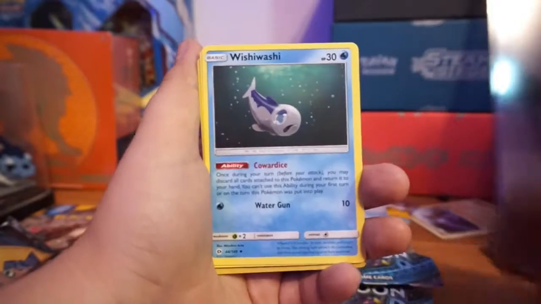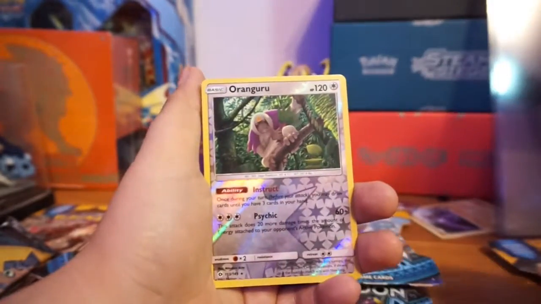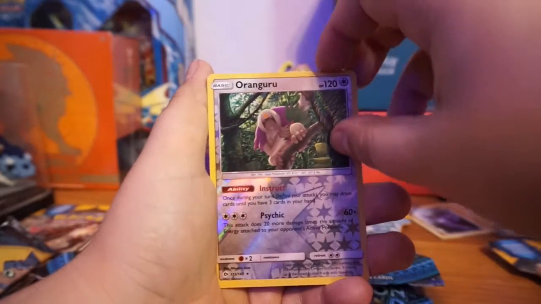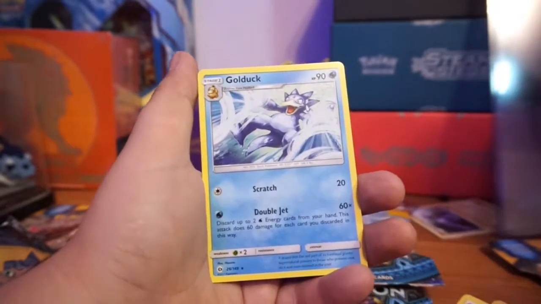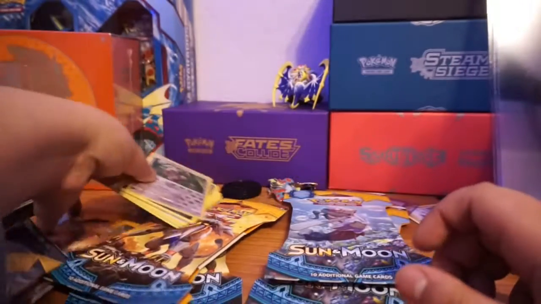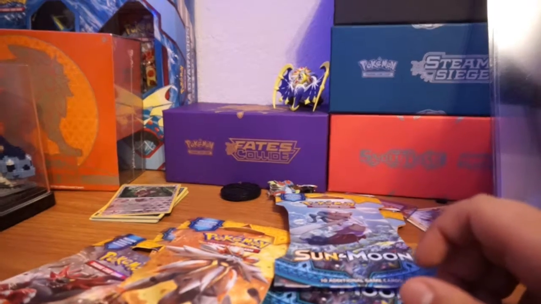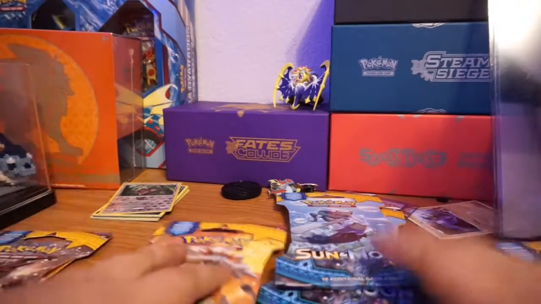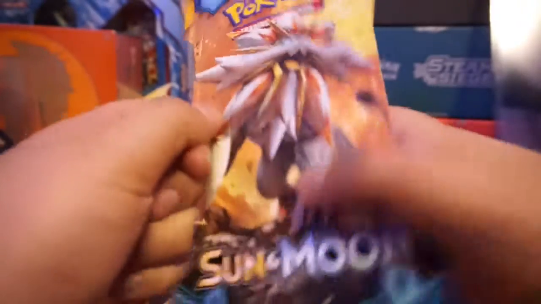So we got Wishy Washy, Too Fast, Aloha Raticate. We got a reverse, and our rare is a Golduck. As you see, there we go. It's a glare. So put that pile right there. Don't worry, I'll open that elite box later. Oh my god, see? I'm dropping stuff already. Alright.